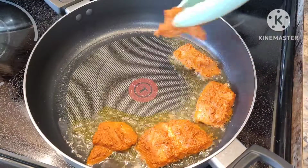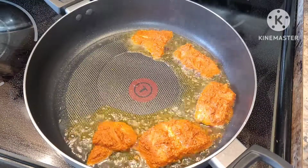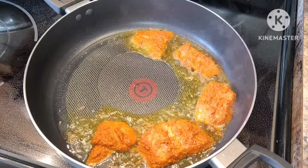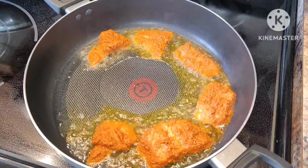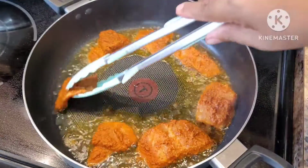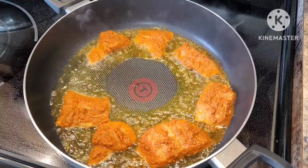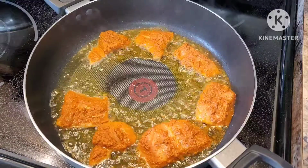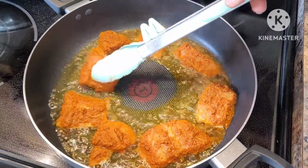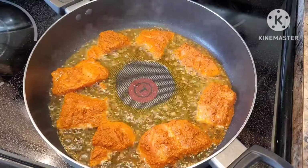So after you put all the fish pieces in there, you're not going to turn it right away. You're gonna wait for a few minutes for the fish to be cooked well on the first side, because if you turn it too quick, it's gonna break on you. So you want the piece to be well done before you flip it. So that's a trick which my mom taught me and I learned with experience as well as I was cooking. So yeah, let it wait for at least 2 to 3 minutes on each side on medium flame, so that the fish gets firm on one side before you flip it.